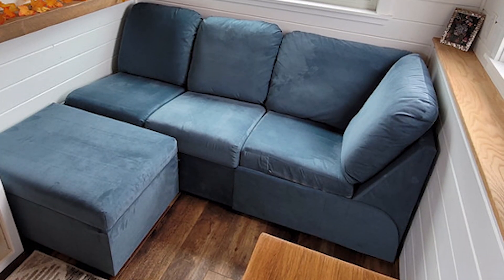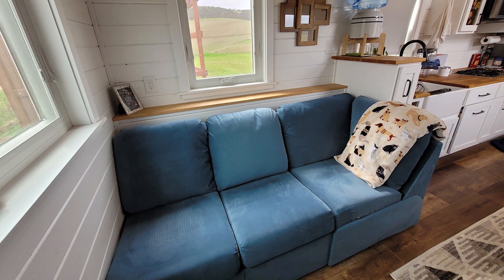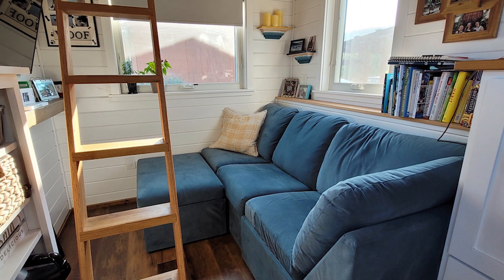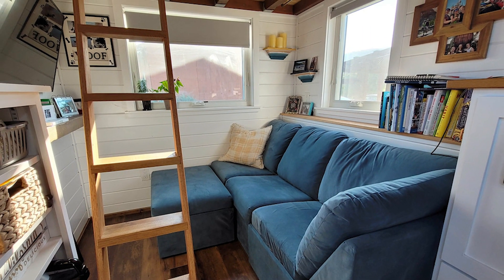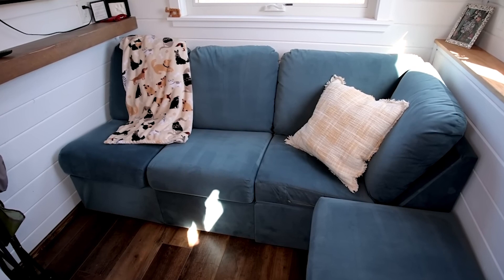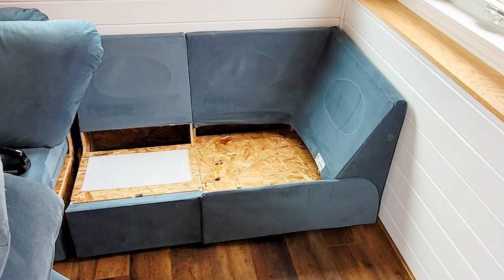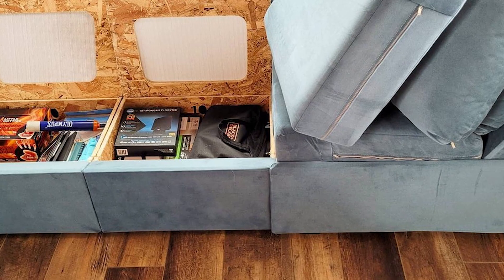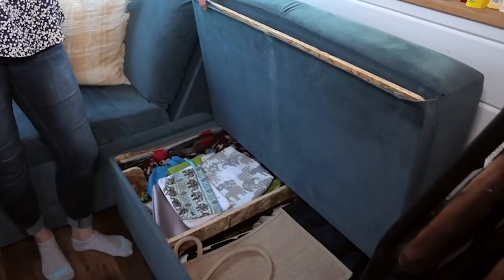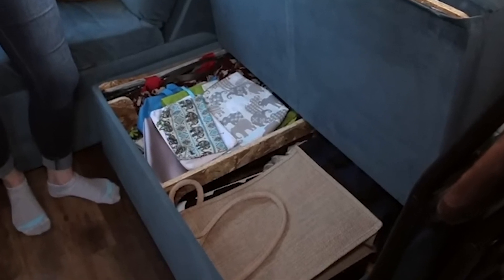In the living area is a modular sofa that Nicole found on Home Reserve. It arrives in flat packaging, almost like something from Ikea. The advantage of modular sofas is the ability to rearrange the pieces, refreshing the space each time. Additionally, it's easy to order fabric and change the sofa's color, which also allows for a change in the interior. Another remarkable feature is that under each cushion there is a storage space for items such as board games, a hammock, or a heater. Even more storage space is located in the ottoman, where Nicole keeps repair supplies, luggage bags, and tools.